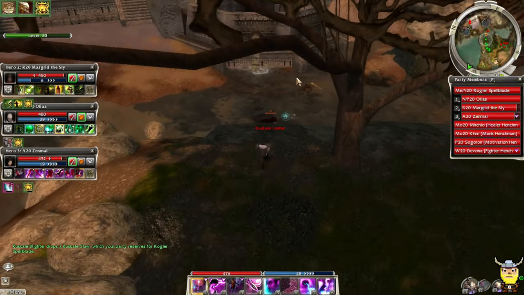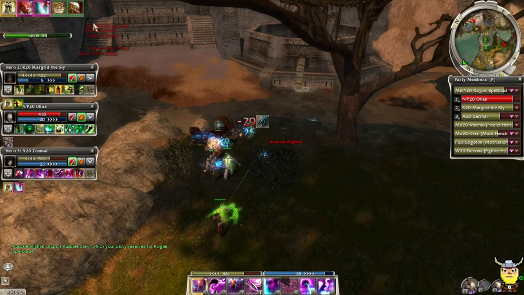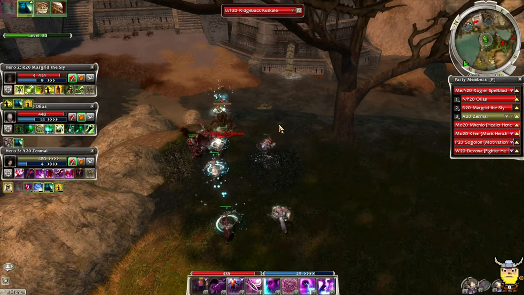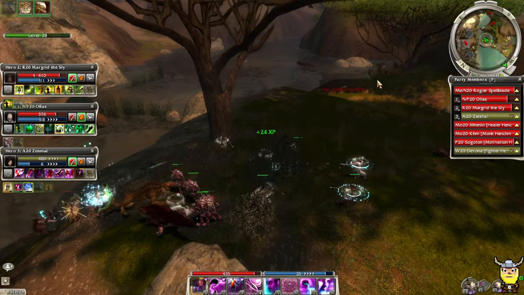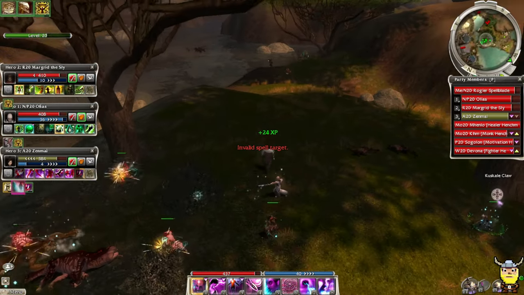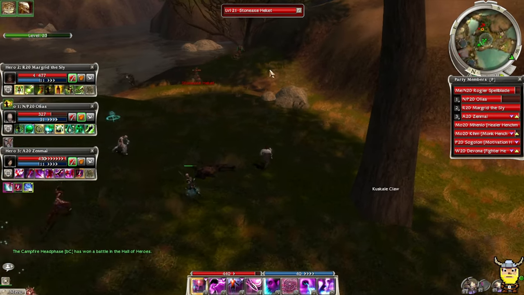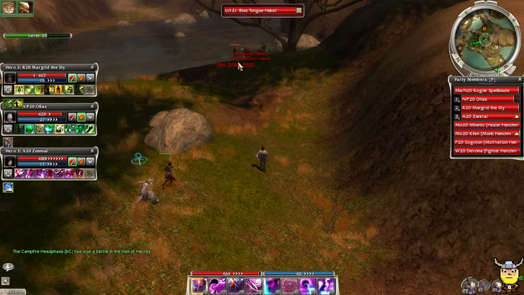Okay, so I need to draw aggro here, and I don't think it's possible to take those guys out without aggroing the boss, so I want to... Oh, there's another boss there. Is he a ranger? He's a ranger, I think. Might be able to farm two bosses together. Let's try that.